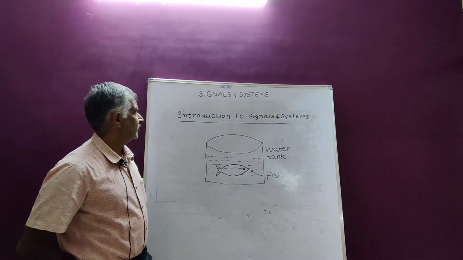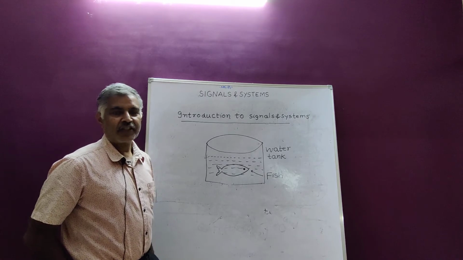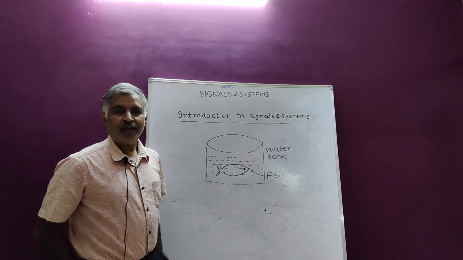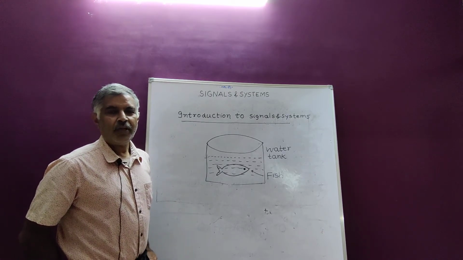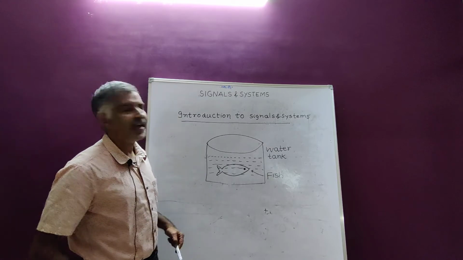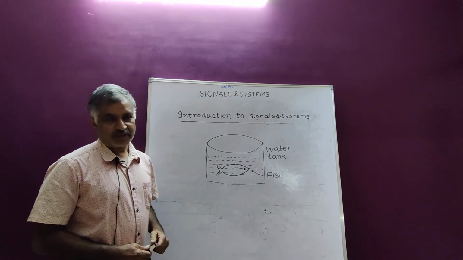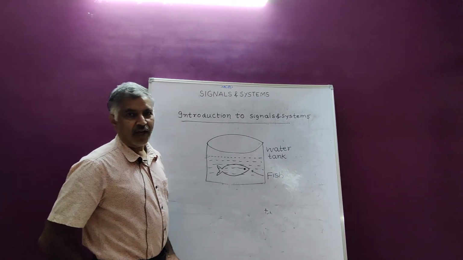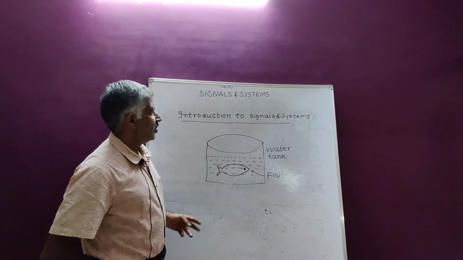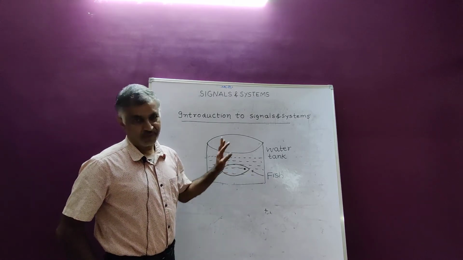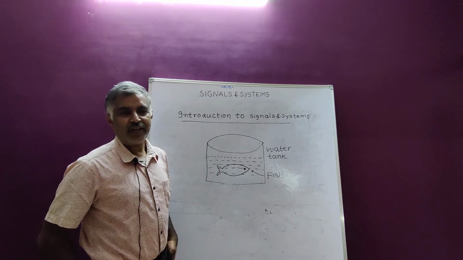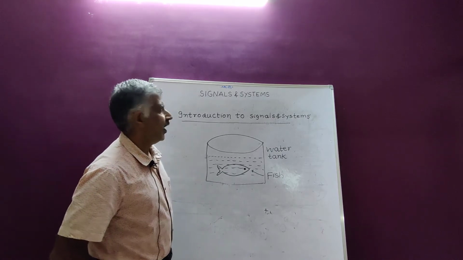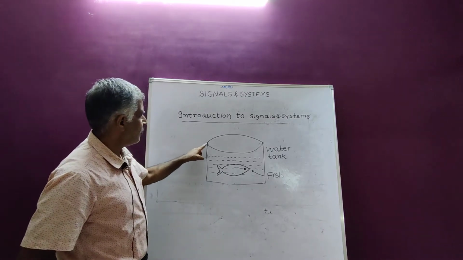Good morning, students. This is my first video lecture class on signals and systems. In this class, without going into the definition of signals and systems, I will give examples that we come across in our everyday life, and you try to identify which are signals and which are systems. In the next video lecture, I will give you a definition for signals and systems.